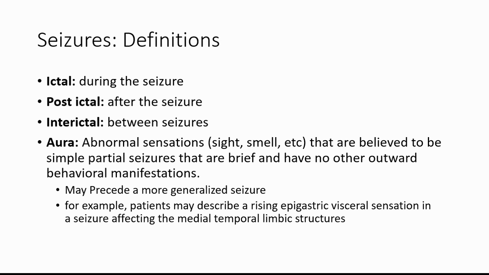And they usually precede a more generalized seizure, but not always. We'll talk about some of the cases where they may not. They may also describe a sensation. Nausea can also be an aura immediately before, with this kind of pressure that rises from their stomach on up, and we're going to talk about that with the vagus nerve. There's actually quite a bit of pathology and pathophysiology with this that we're just going to get the tip of the iceberg.